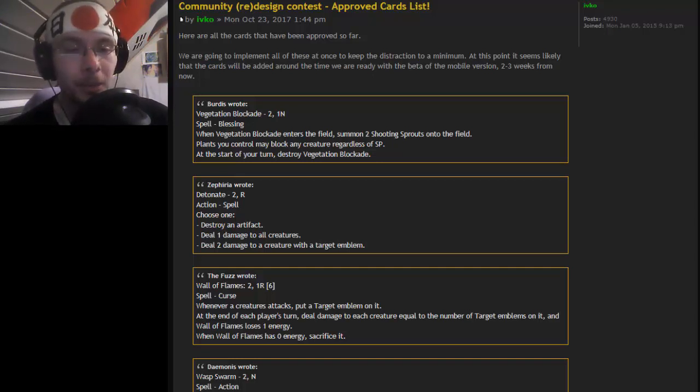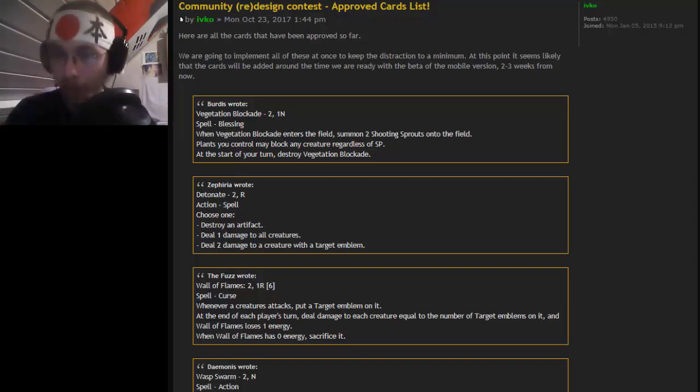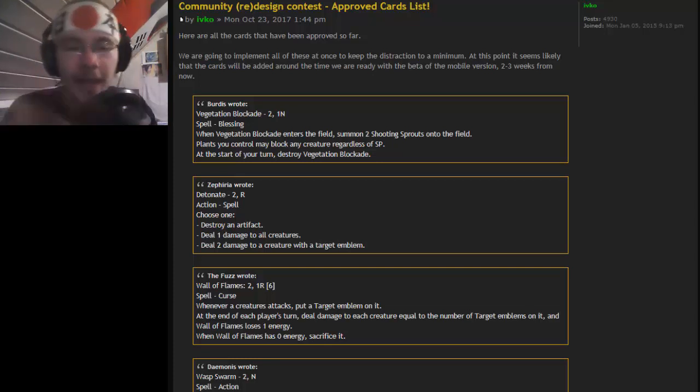So yeah, those are the community redesign contest approved cards list. Let me know in the comments below what you think about all of these changes. Do you agree with most of them, or would you have rather seen other ones? I'm pretty fine with all of these, I gotta say. Especially the Skeletor's one. And I love the fact that nature shamans are getting some love. And maybe we're gonna see them being played with Vegetation Blockade, with the Birchwood Invoker also now. That is pretty valuable. That, and of course that maybe target emblems are also gonna see some play in the competitive scene soon with the cards that are being changed towards that direction.